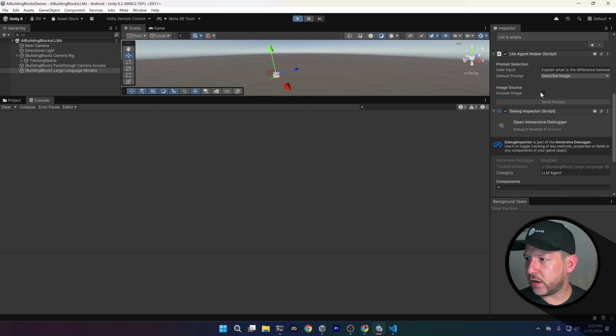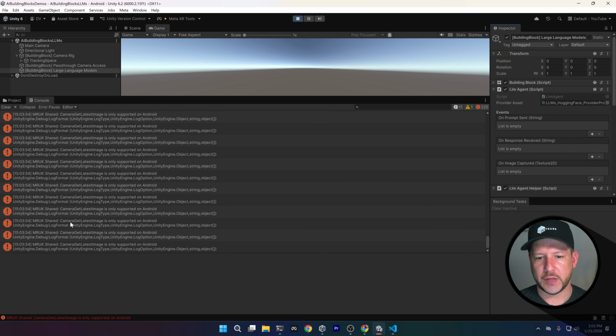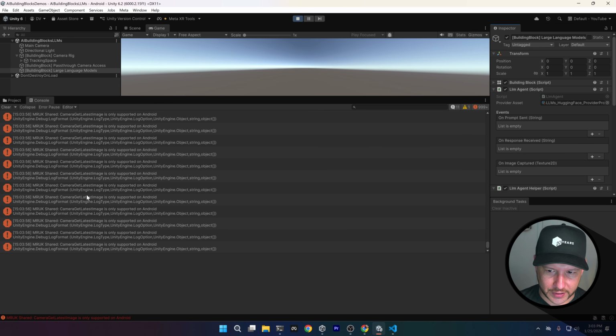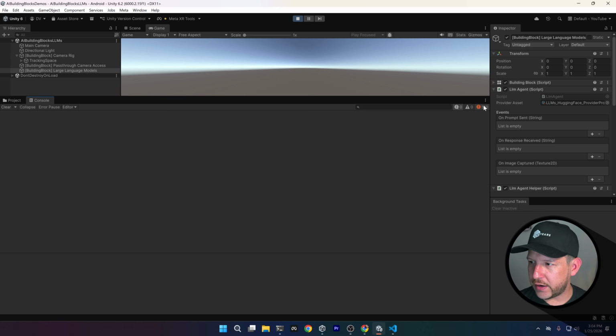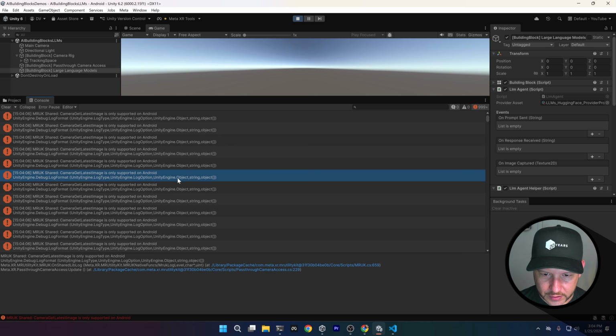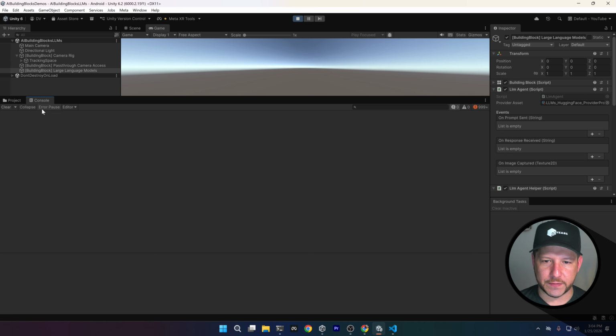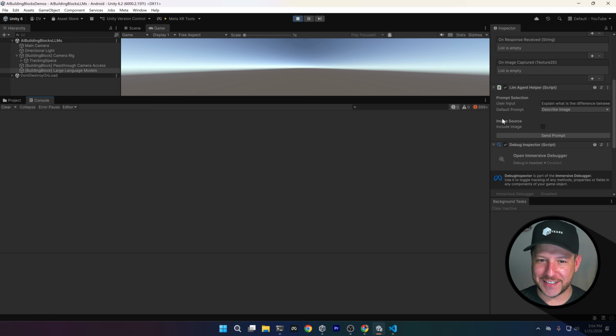So if you go in here, let's give it a minute here. I think it's trying to... There we go. So it's going to give you a lot of different errors, and I think this is fine because let's go ahead and uncheck this, because it's trying to run on the headset, right? There are components in here that are not going to work without it. And then I just want to make sure that these, MRUK share get latest image only supported on Android. Okay, I think it's fine. Let's go ahead and ignore it. It's going to bug me, but that's fine. Meaning that I don't like seeing errors.